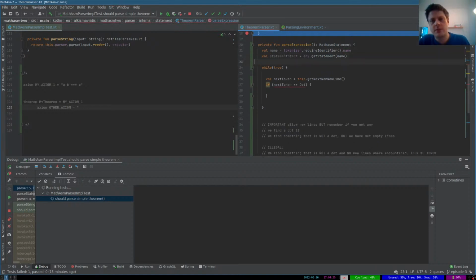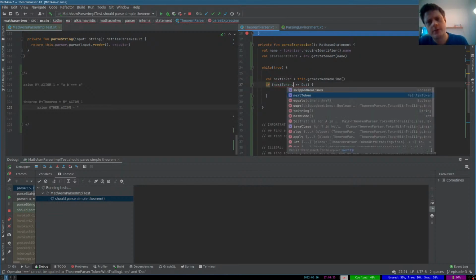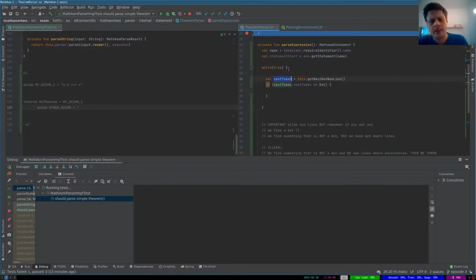And the statement start probably. So next token dot token result. Let's call it token. If the token is a dot, then continue basically.